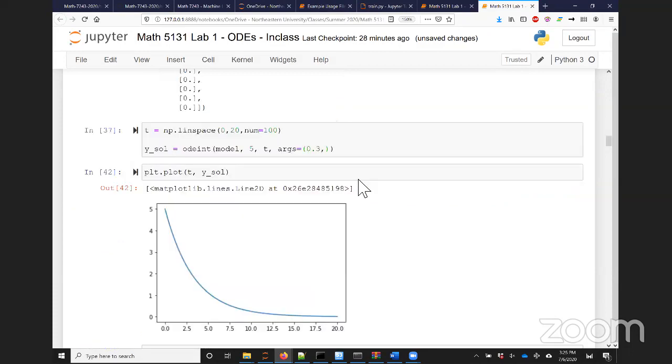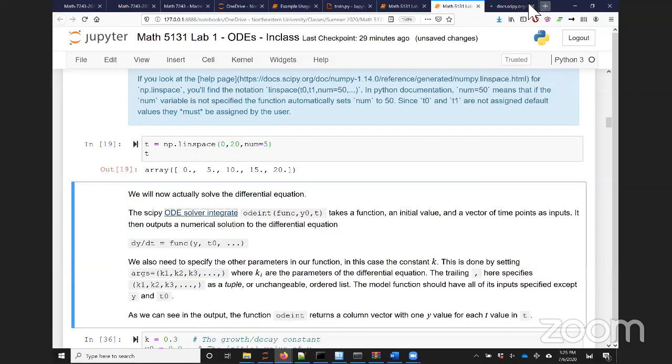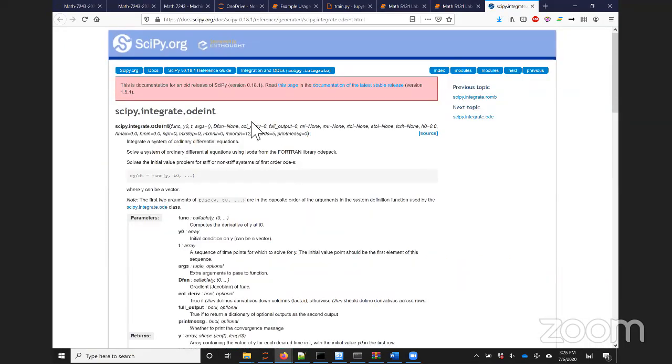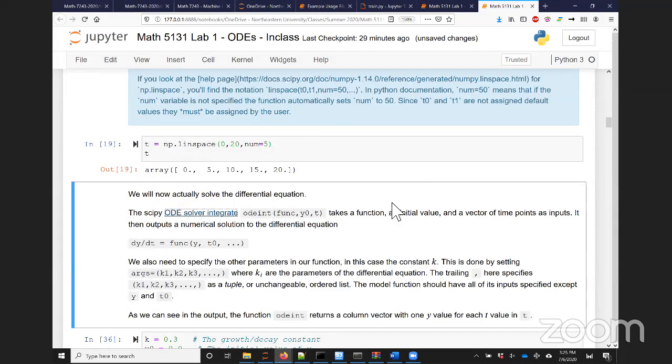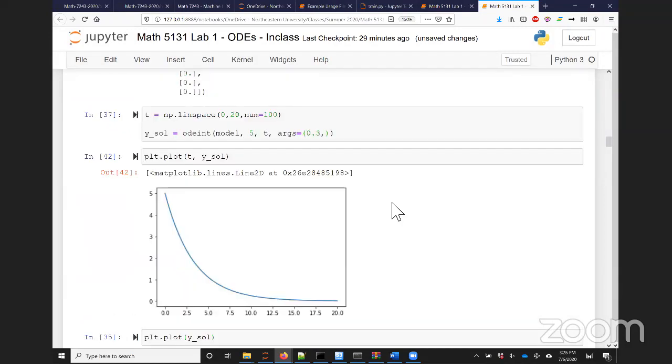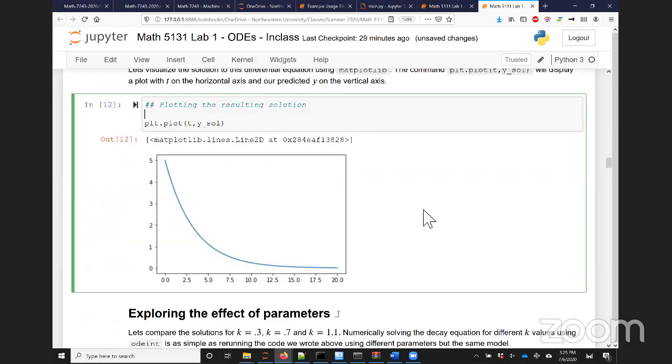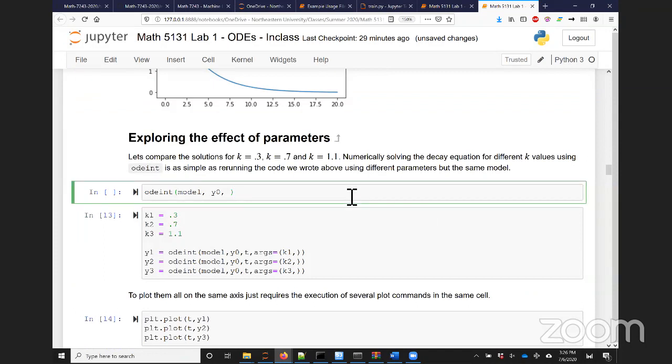You can actually check. If you have any interest in the numerical analysis side of this stuff, there's a whole bunch of different algorithms that these things use, and ODE int, if I remember right, uses an old Fortran algorithm. You can really dig deep into how these things work. Higher order differential equations are harder, and PDEs are harder still. We'll see that as we go farther in the class, that things can go to hell pretty fast with PDEs. I mean, they can go to hell pretty fast with ODEs. We'll see that here in a second.